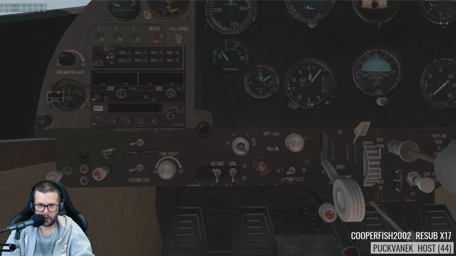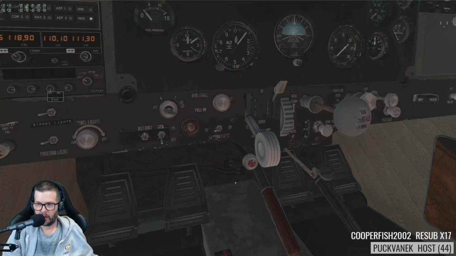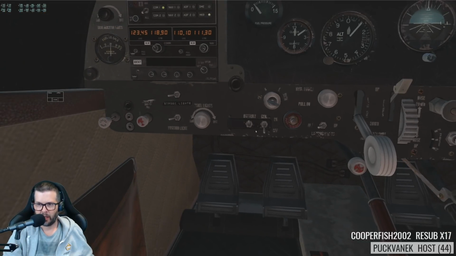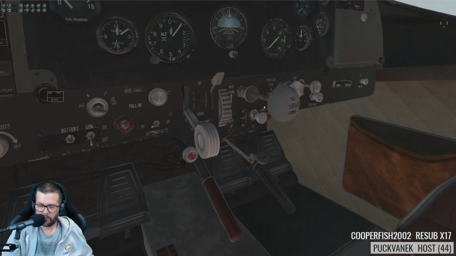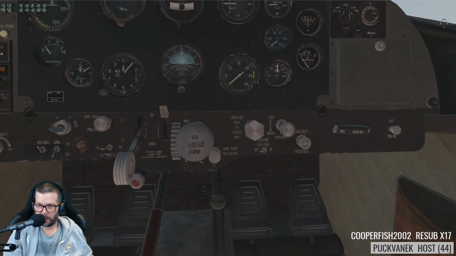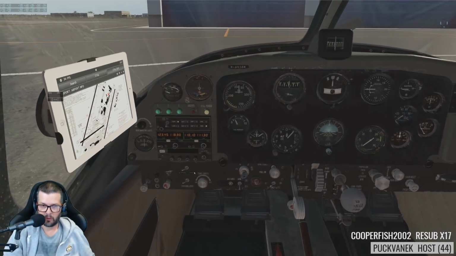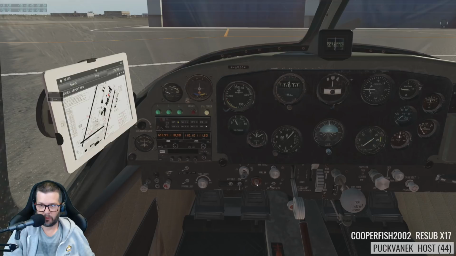Okay, so deja vu thing one more time down here. We'll go battery on. I think parking brake, that's off, which is weird to me. I guess that makes sense. Yeah. And then over here, I want to do fuel pump on. I want to make sure I got full rich. Crack the throttle a little bit. Back over here, magnetos to both. And then I want to do start.